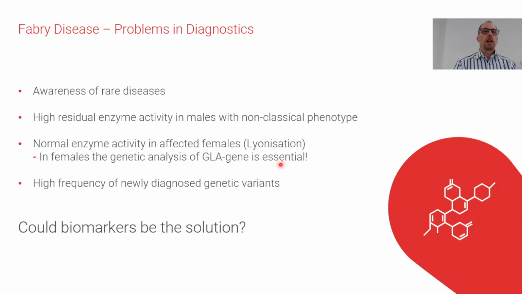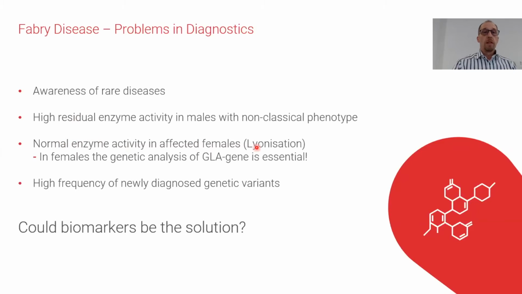What are the problems in diagnostics? What makes it so difficult to diagnose this disease? Of course, you have to be aware of the disease. You have to be aware of the possibility that there could be a rare disease responsible for the problem of your patient. And there are some other, more or less technical, problems. For instance, males with the non-classical phenotype usually have a high residual enzyme activity, so it's not very typical if you let the enzyme activity be measured.